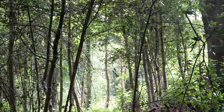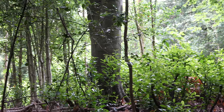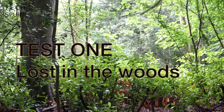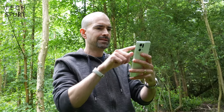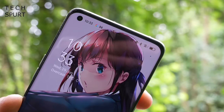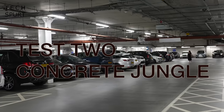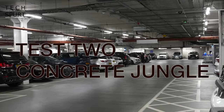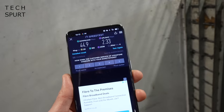This also helps the Find X5 Pro find a signal when you emerge from a dead zone like a tube station, so you're not stood there for ages waiting for it to do something. To test this, I performed speed tests in locations not exactly known for their reliable network connections. Starting deep in some local woodlands where normally I can't even find enough signal to send a tweet — lo and behold, I actually managed to find a 4G signal, strong enough to stream video. After that, I tried an underground car park, and still the Find X5 Pro was absolutely killing it despite being surrounded by a lot of concrete.